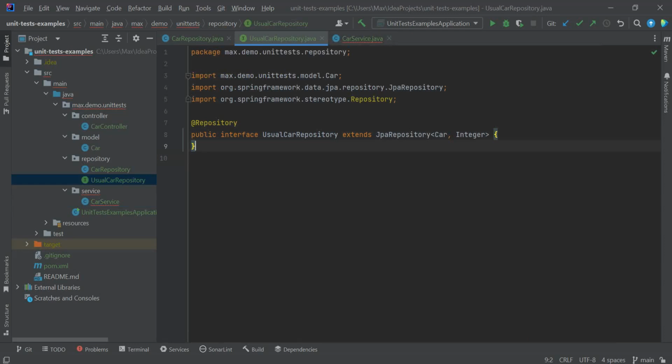It can also happen in the case of repositories that you'll have to create custom implementations. You'll have to write code for saving, for getting data. In that specific case, it's great, I think it's actually mandatory to have unit tests in there as well, in order for you to make sure that the repository works as it should. But in the moment in which you use these JPA repository capabilities, it doesn't make any sense to unit test this class. So I hope what I said makes sense, and let's get to the next step.